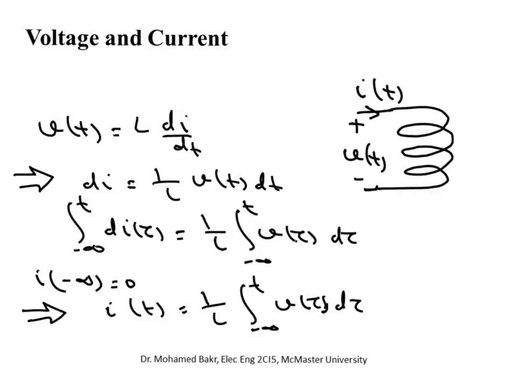So when you are calculating the current from the voltage, you are carrying out an integration. And again, we remember that we took the current to be equal to 0 at minus infinity in the very beginning. If you are doing your calculation but you want to start at some other limit, you have to use the current at this initial limit as a starting point, and I will show at least one example of that.